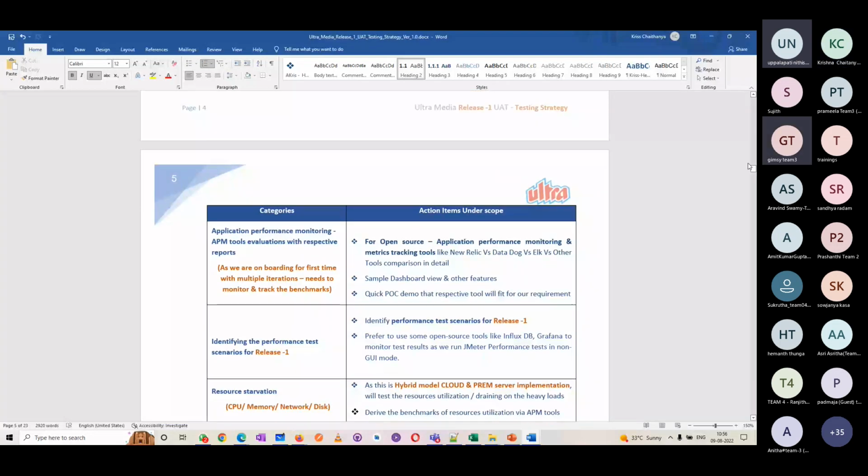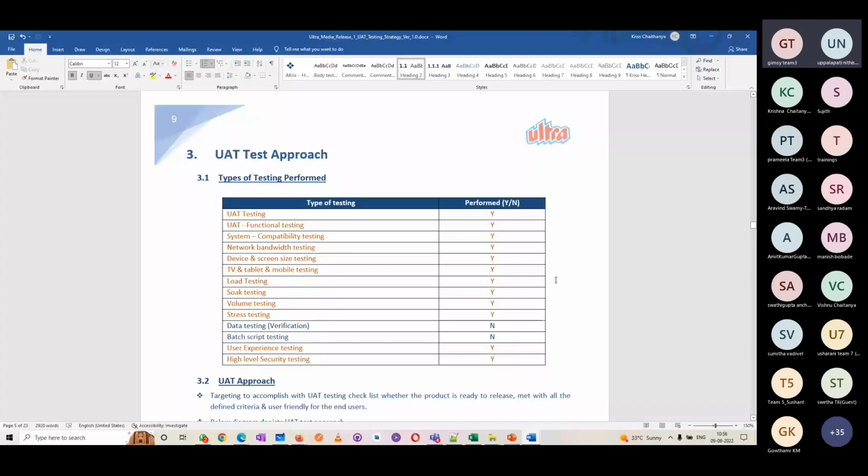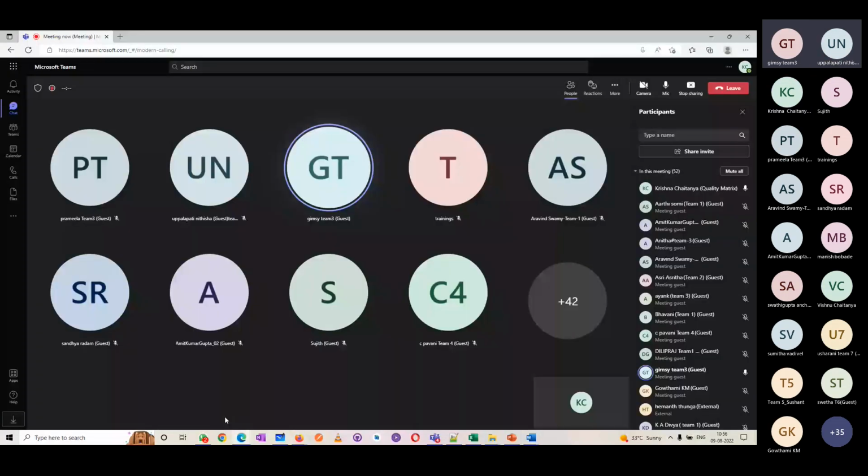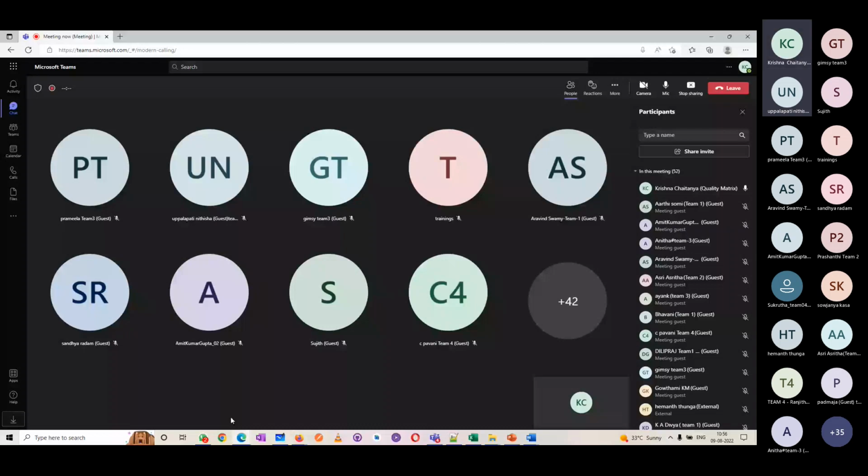So the batch scripting, is it part of functional or non-functional testing? See, you need to understand what you mean by batch scripts first. Batch scripts are like cron jobs. What do I mean by cron jobs? For example, every day at night 12 o'clock it should turn on my monitor, or start playing music. We will write a cron job. A cron job depends on a certain time and performs a certain action. So that is called a cron job.